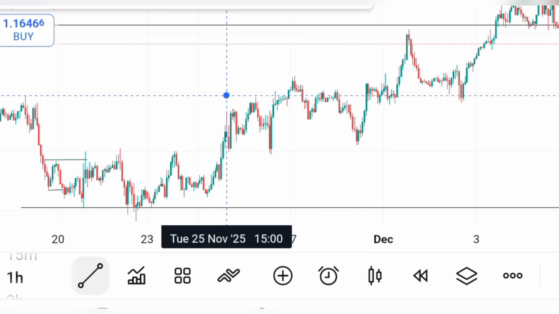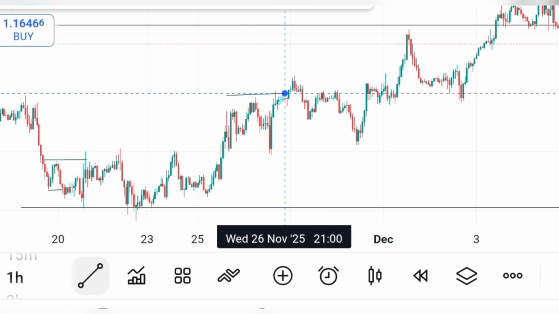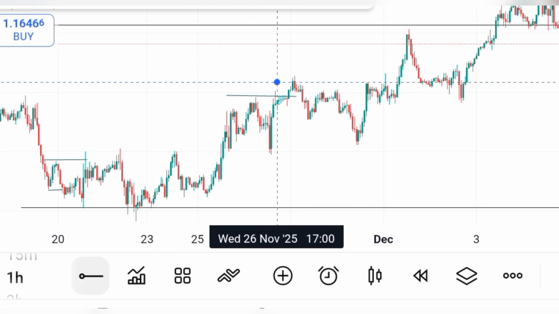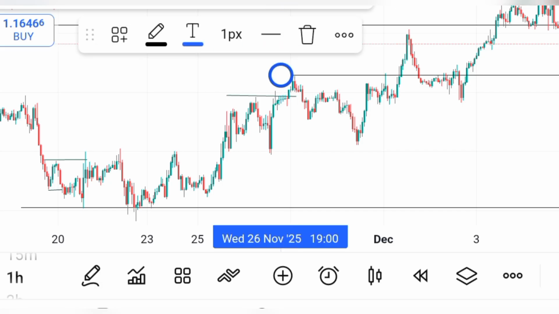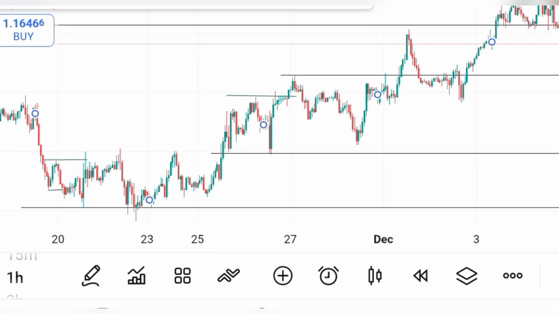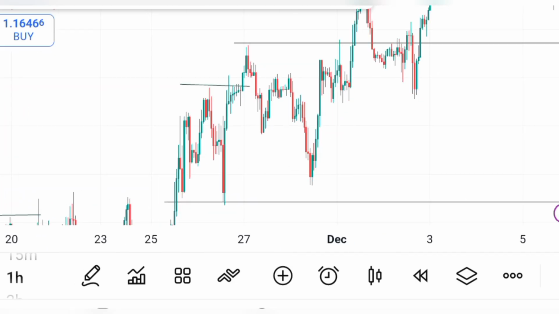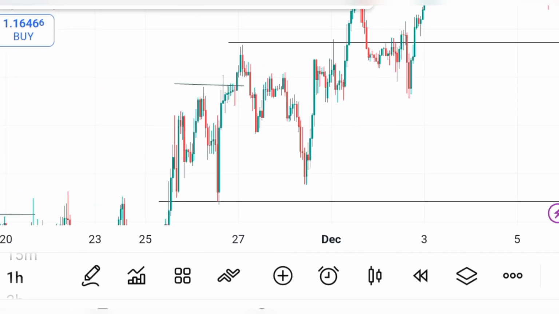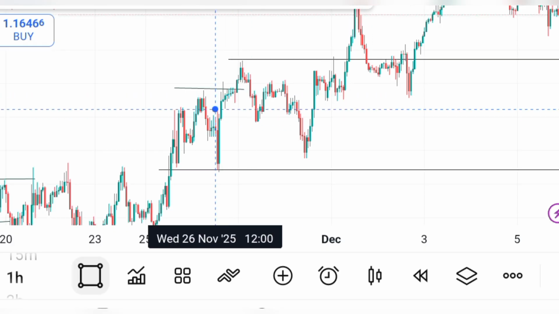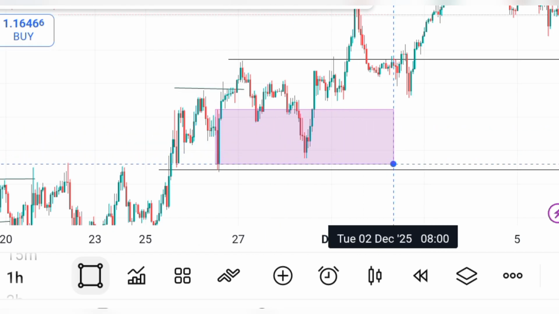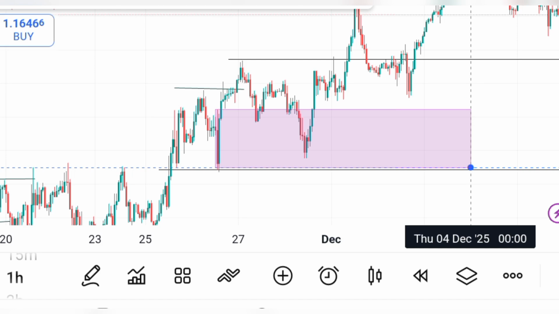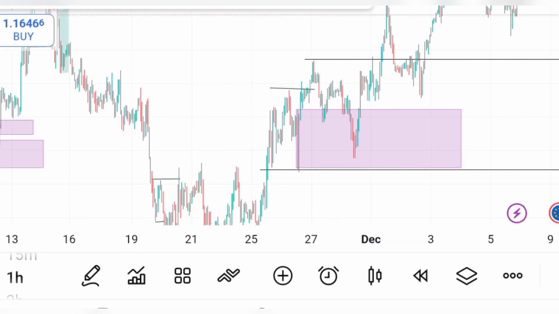There's this high right here. When the market broke that, we said you always look for your range. I saw the range here from that high and this low right here. Then I said, okay, so now it means I'm going to trade in this range. So what I did, I just marked my order block. It was kind of big, but it was worth it. So when I marked my order block, I waited for the market to come back.